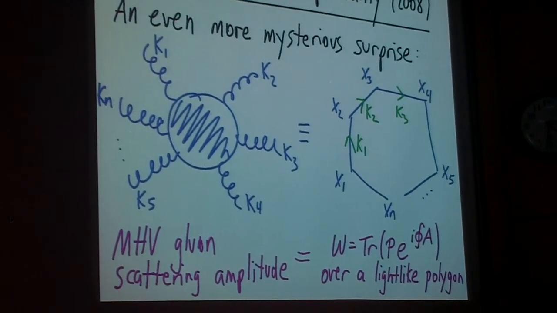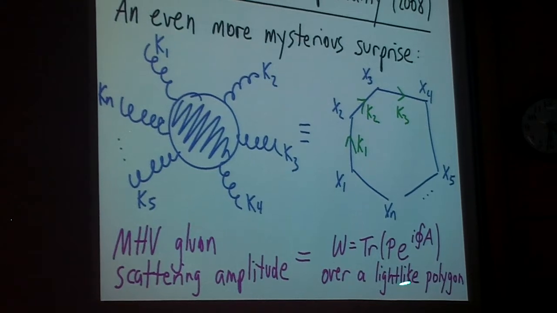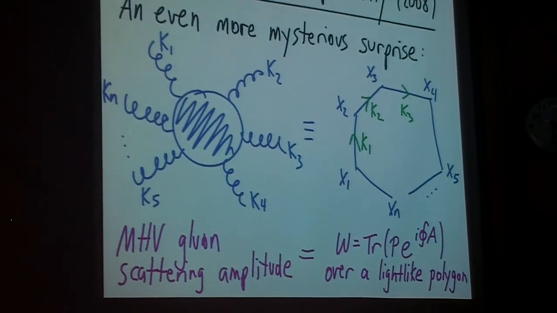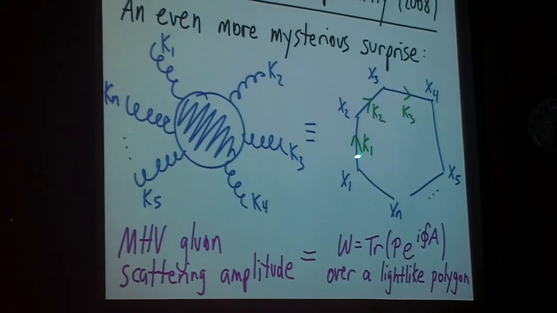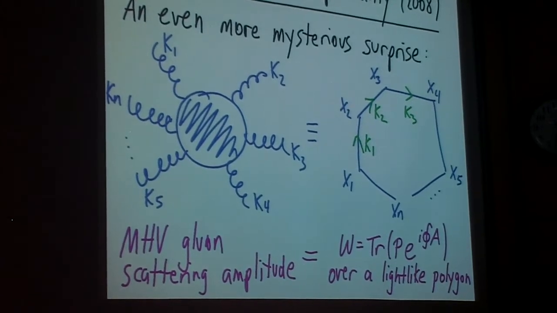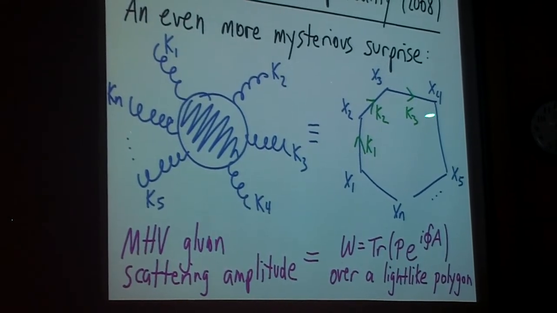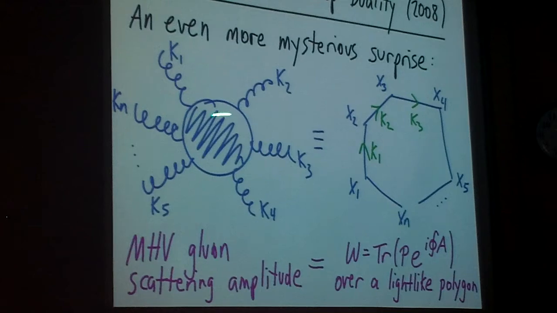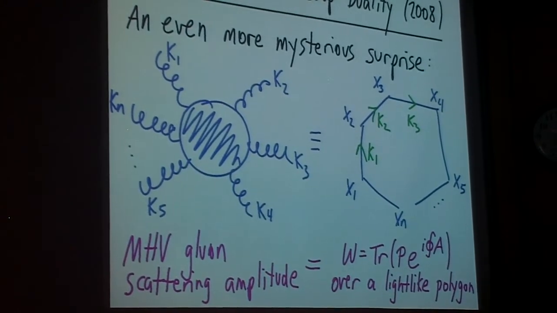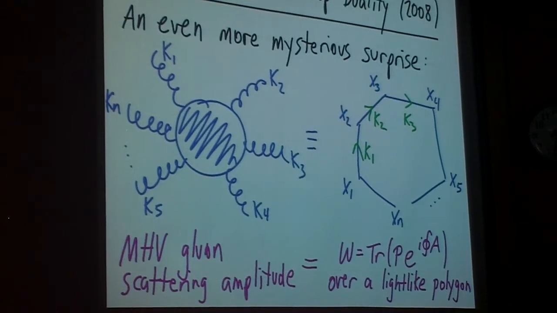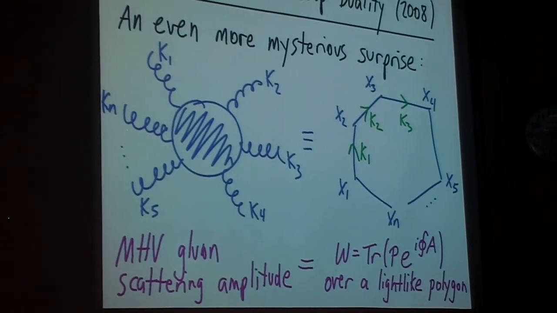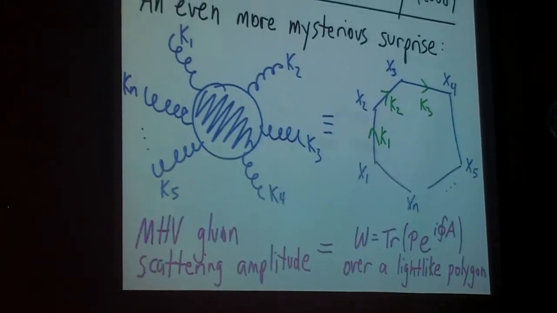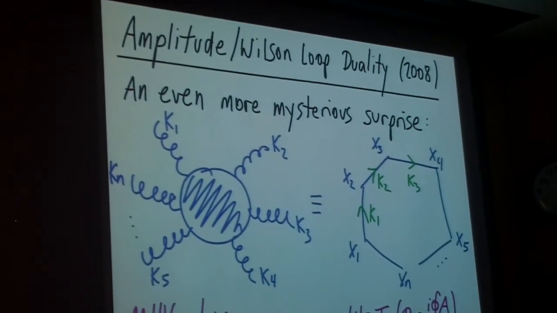It's a light-like polygon. It's a polygon with n sides, and each side here is null in Minkowski space, because these are all corresponding to null vectors of your gluons. And the statement, the remarkable statement, is that if you calculate the expectation value of this Wilson loop, it is exactly equal to the corresponding MHV gluon scattering amplitude, apparently order-by-order in perturbation theory, and also non-perturbatively, at least in supersymmetric Yang-Mills theory. So it's truly remarkable, and I don't really know what to make of it at this point, but I just thought it would be interesting to mention it.